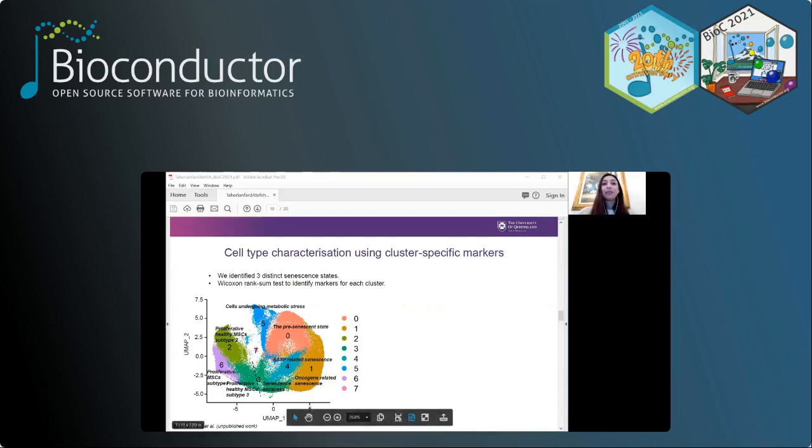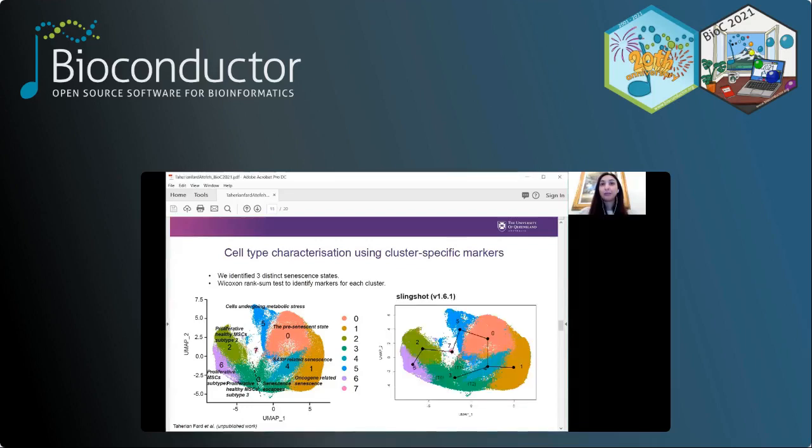And then the last cluster is senescent scapies, which are the most interesting cluster in this study because these cells show some features of senescent cells. At the same time, they do express some proliferative genes as well. So we think they are really, really interesting.